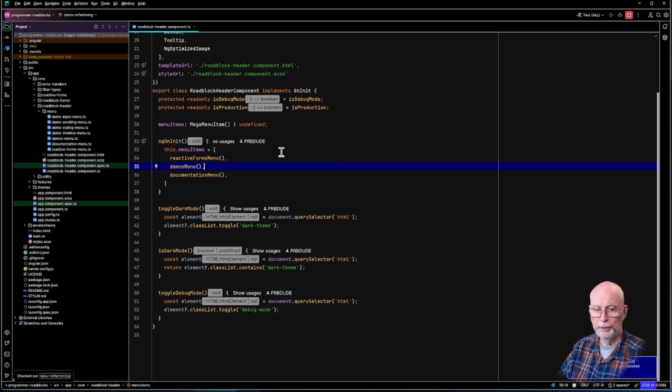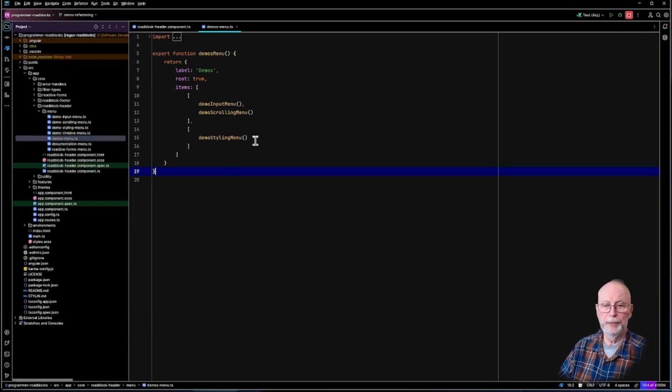So in my header component is where I store my menu, and this is where it is instantiated. If we go here, here's the demos menu, and the demos menu pulls in other demos, so I can move things around here as needed.